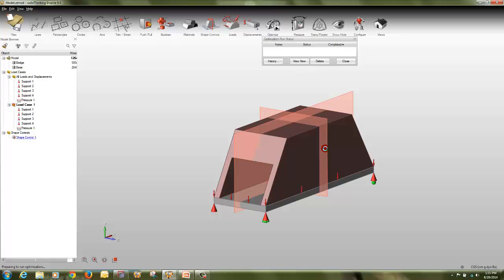Once it gets solved, you can see the results. Is it so simple to get a design? ST Inspire definitely helps you to have a connection and then get a proper design of it. Where the material is required and where the material is not required, you can know that very easily.